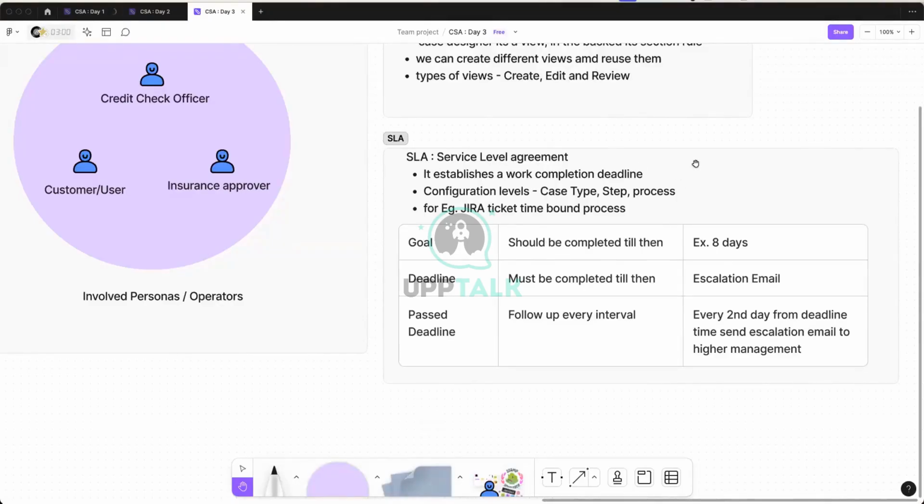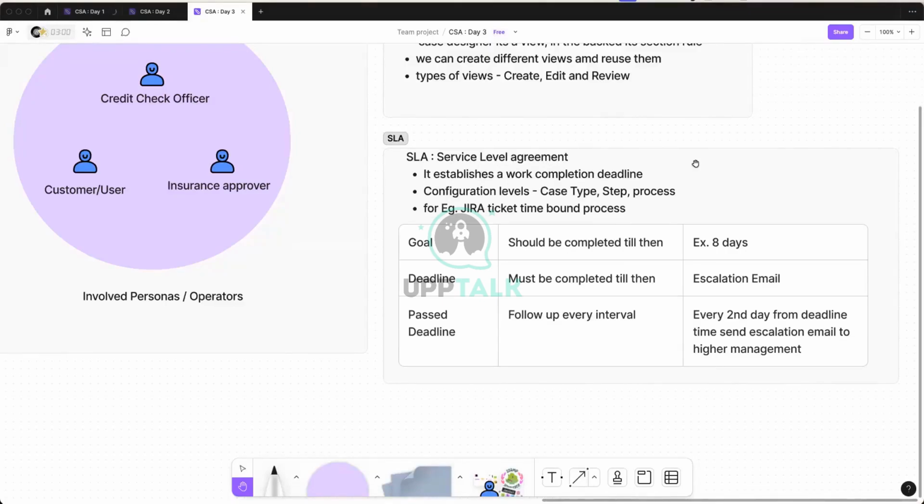After that, we can assign that particular ticket to a team. For example, let's say we need SQL access, right? We'll assign it to the Microsoft SQL team. Once it is routed to that SQL team, they start working on it and they will update the ticket status.